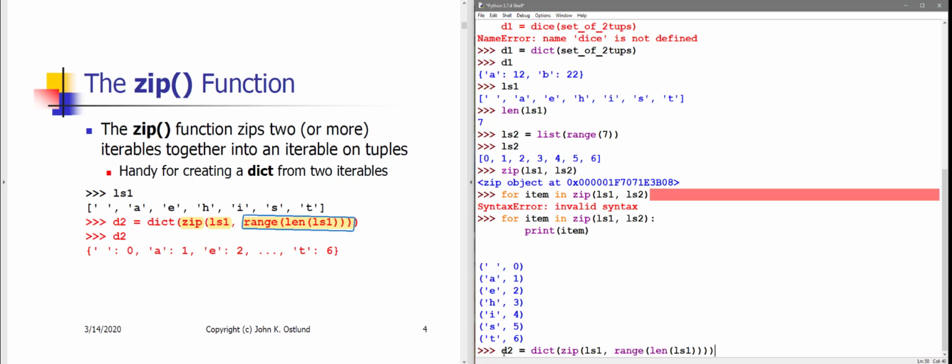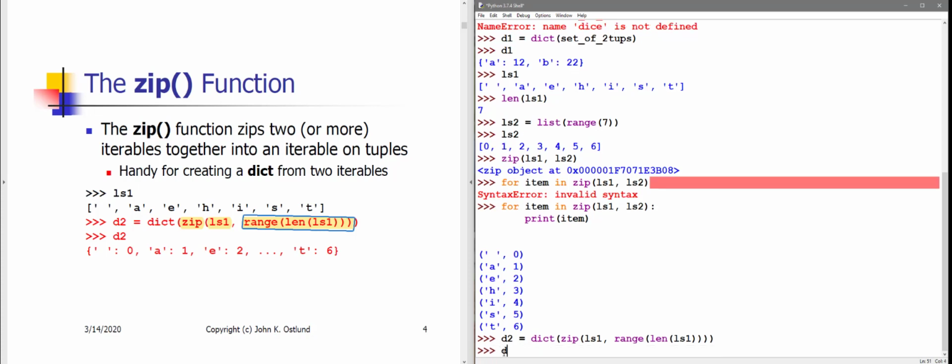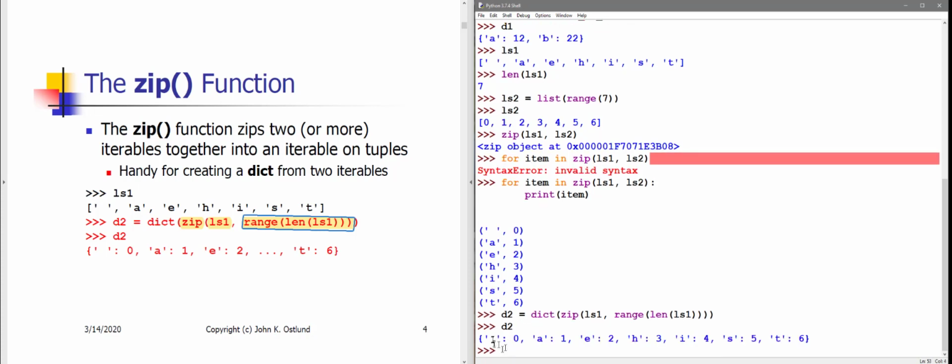The range of the length of ls1 is the same as the range of 7, which of course is going to be the values 0 through 6, and now, poof, my dictionary has been built from the same values that were shown when I looped through that zip object using a for loop. So the key space is mapped to 0, the key A is mapped to 1, the key little e is mapped to 2, h is mapped to 3, etc.